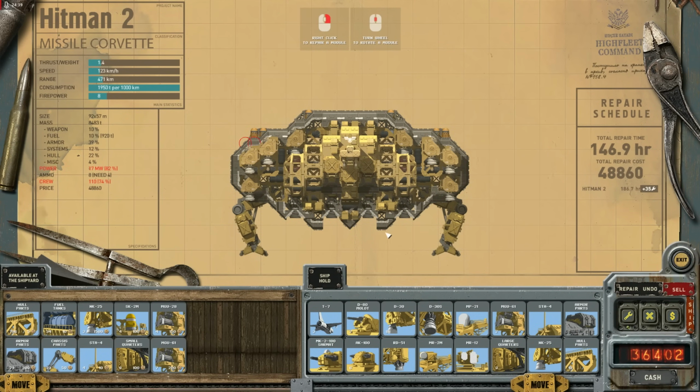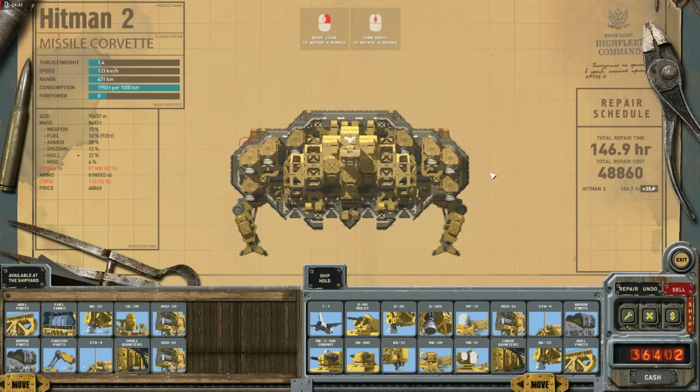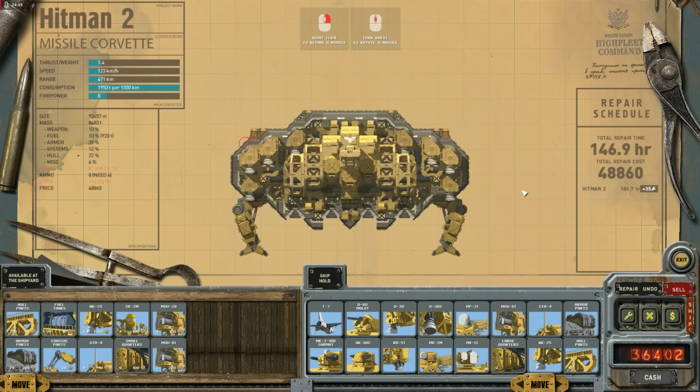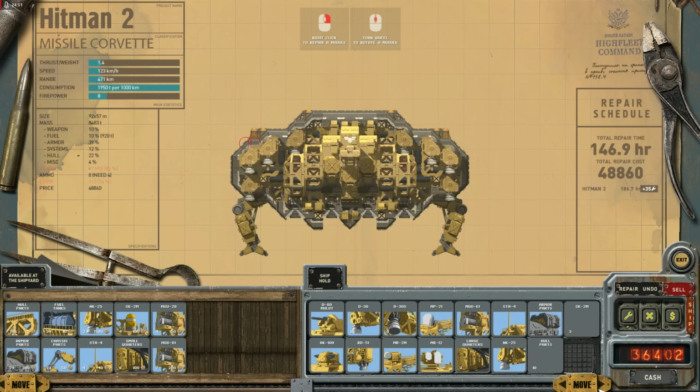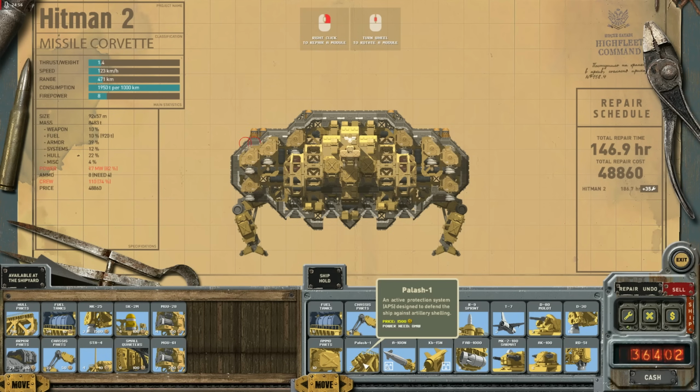this thing needs. Its main armament is this 180 Sarmat, and that's a very powerful gun, but against the enemies that we're facing, most of the opponents we're up against actually have Palash. We also need to get some Palash for this. I don't actually have any Palash in my inventory at the moment. I do have two, so we'll add some of the Palash now, but I'll need to get some more of that if I can find it.